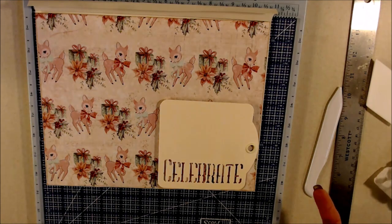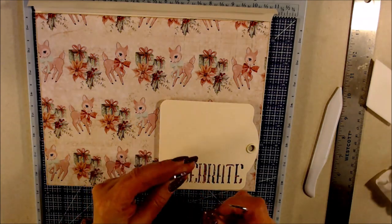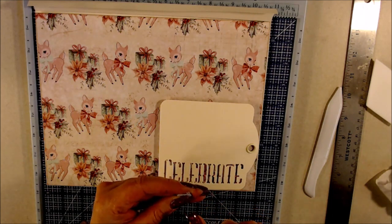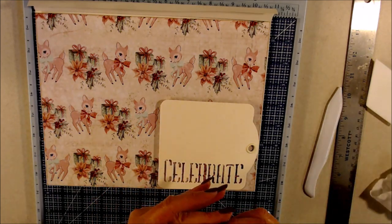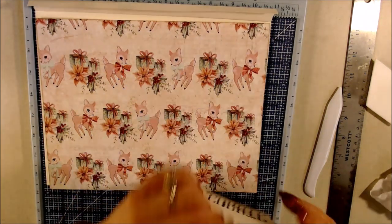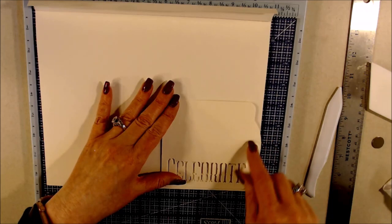So I had one small magnet and two large, so I'm going to go ahead and use a large one on this one. Both of my magnets are stuck together right now. I've got to get the backing off. There we go. So I'll just place that about right here. Okay. I'm going to go ahead and remove the back of my magnet, so I just have one piece on. And I know that I want my tag to fall about right here.